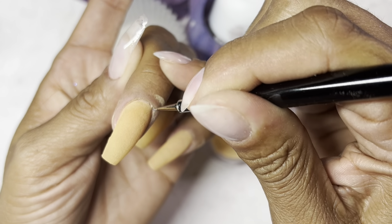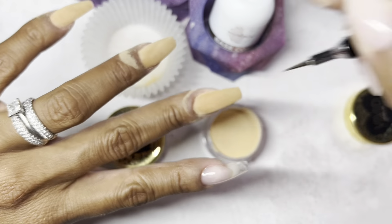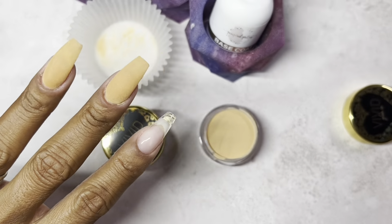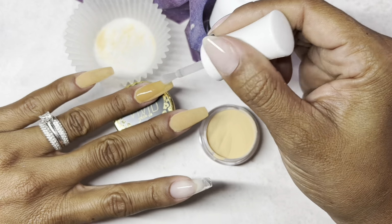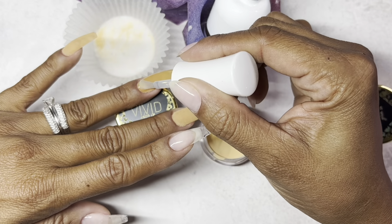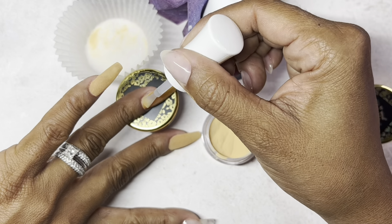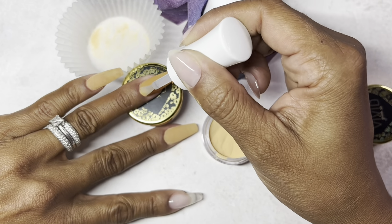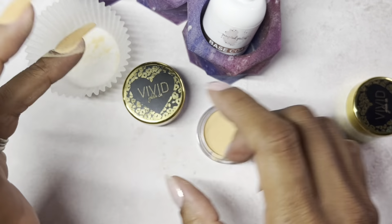My usual dipping where I do 2 layers of a solid color, and I usually do 1 layer of a glitter color. This glitter went on like a dream. The solids went on like a dream. I didn't even do a second layer of the glitter. It's not a chunky glitter. It's a medium glitter. I think it even has just a tiny little bit of fine glitter in it, but it's mostly medium glitters, and I got perfect 100% coverage on the first initial application of it using these dips and then Pampered Pretties liquids.